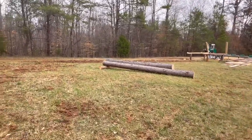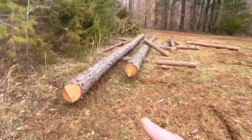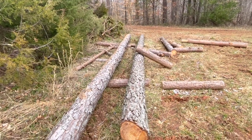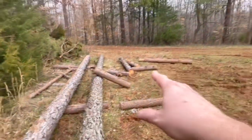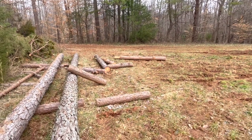I've got 2 16 footers here, 16 plus to make a 16 foot. And then I've got these that I'm hoping to make 16 footers out of. They're 25 foot or more. Anyway, I've already cut some in the 8 footer, so I got 8 footer there and 8 footer there. I just ran out of room.